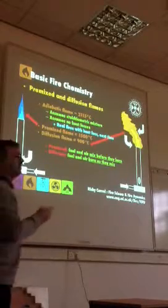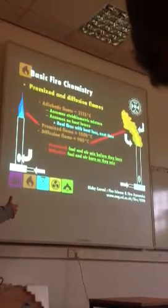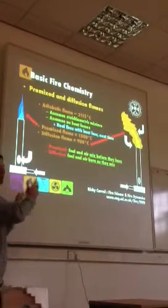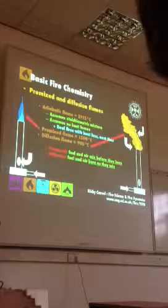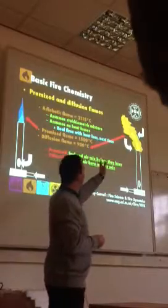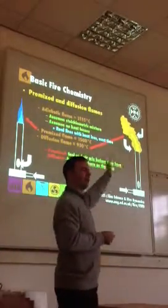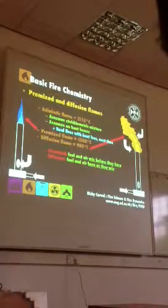So in a premixed flame you can get a perfect correspondence of gas to oxygen, mixed up nice. You can get a nice stoichiometric ratio, or you can work out the flammability limits. In a diffusion flame it's much trickier because the mixing happens all in one. So as you go through that flame, there'll be different mixtures. You'll have some parts that are better mixed than others. It's a very messy process. That's why it's a lot cooler.